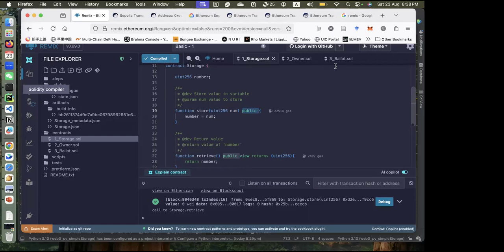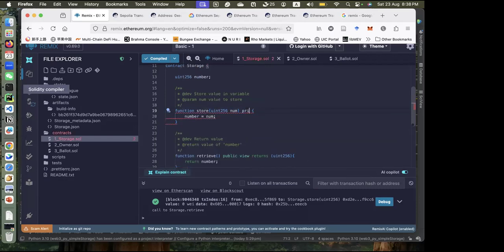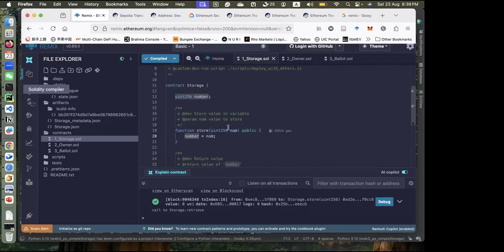If you change public to private, you can only call this function using another function within this smart contract. We still use public, and then we assign the value given in the input of the function to the variable we defined at the beginning of the smart contract, the number.